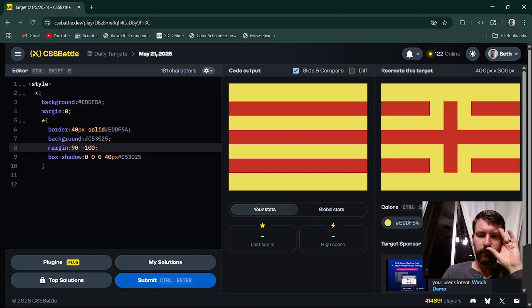What if? What if? So that needs to be my body. And then that line can be like a P tag. But then how do I get these lines if I'm not doing the box shadow on the body?